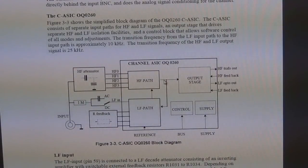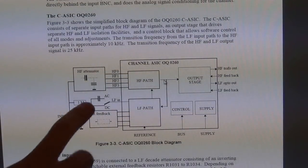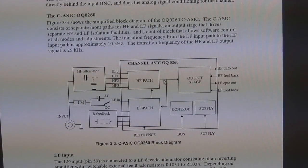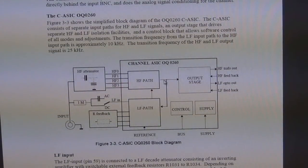To put a track and hold amplifier in the front of an oscilloscope, which then spreads out and goes into an ADC, is a common practice. And the reason for that is because you can clock your track and hold amplifier at the full sampling rate, but with multiple phases. Or, I'm sorry, you could clock it at the lower sampling rate, but with multiple phases. And that goes into a time-interleaved analog to digital converter architecture, which then can sample the data in different phases in order to not need a full rate ADC.